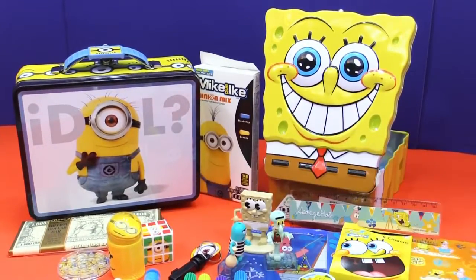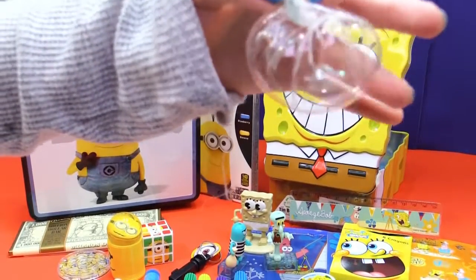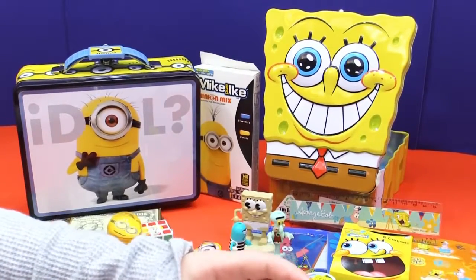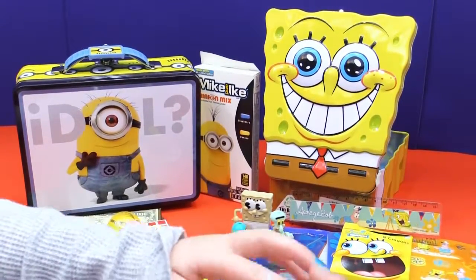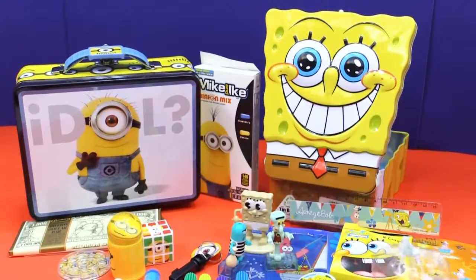And guess what? And that was in the SpongeBob. And we got a disco party. We did. And that was in the SpongeBob. We can make a snowman. Oh, yeah, look. We can make a snowman. Good idea. Watch. Ready? It's a pumpkin snowman. We just need one more for the head, and then we would have our own little bubble snowman. Let's see what's in the minion one.